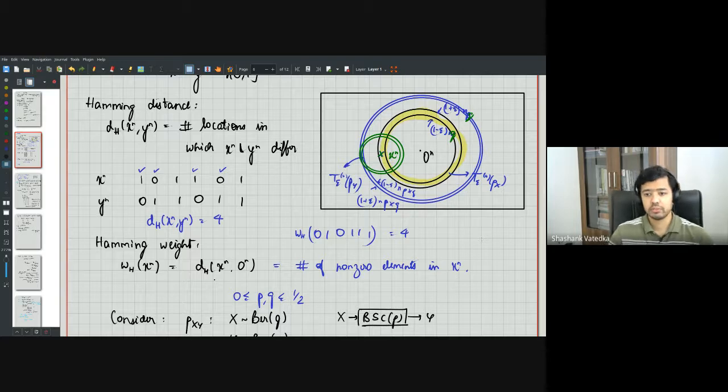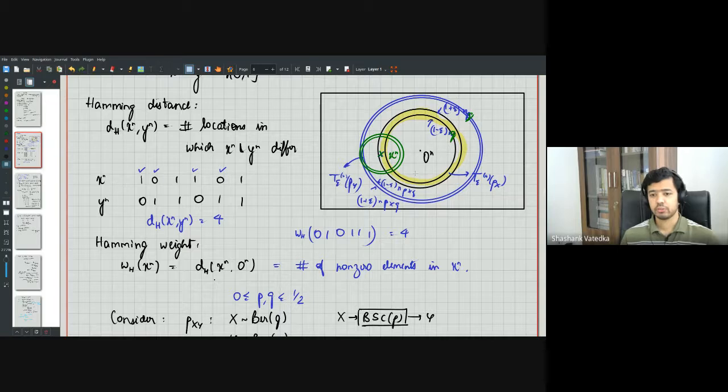Okay. So let us fix any xn in the typical set. In fact, take any xn, irrespective of whether it is in the typical set or not. We want to know where yn will lie with respect to this particular xn. And we know that if yn is typical, the typical behavior will be as though you passed xn through a BSC P, right? So you're flipping each bit of xn independently with probability p.